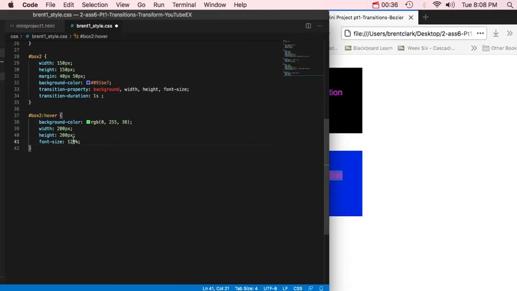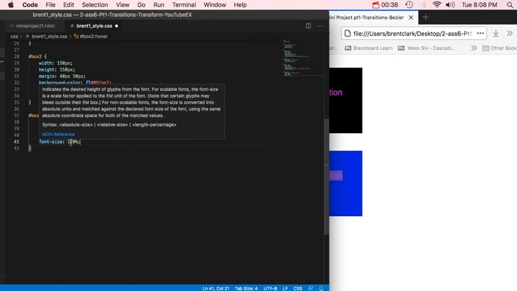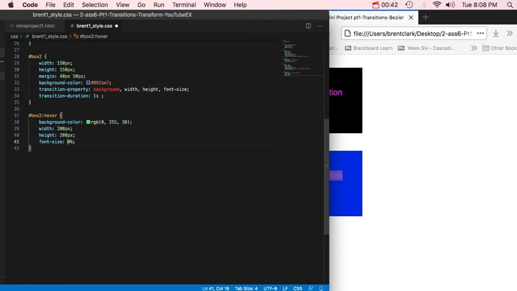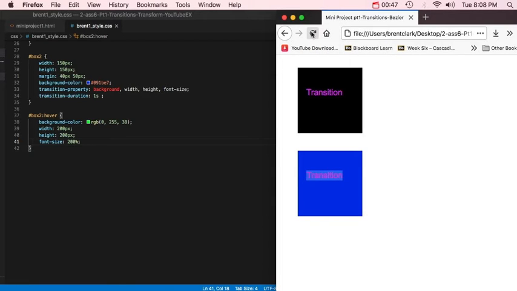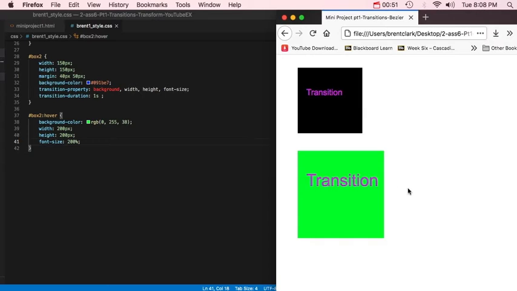Add that in, but now instead of the size that it's at now, which is 120%, I'm going to change it to, let's try 200%. And refresh, save, refresh, and see if that works. And there you go.